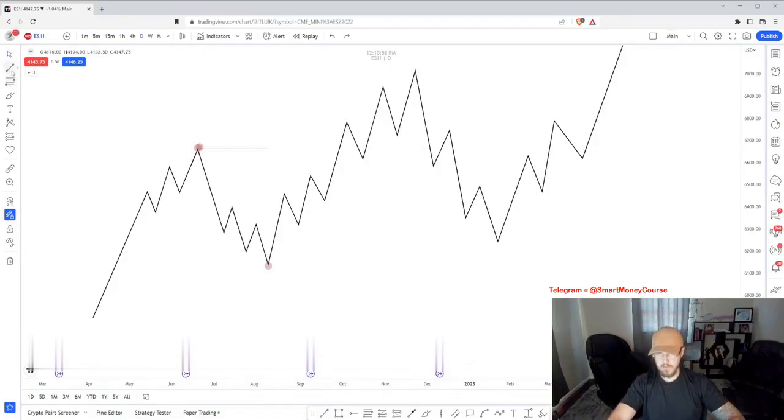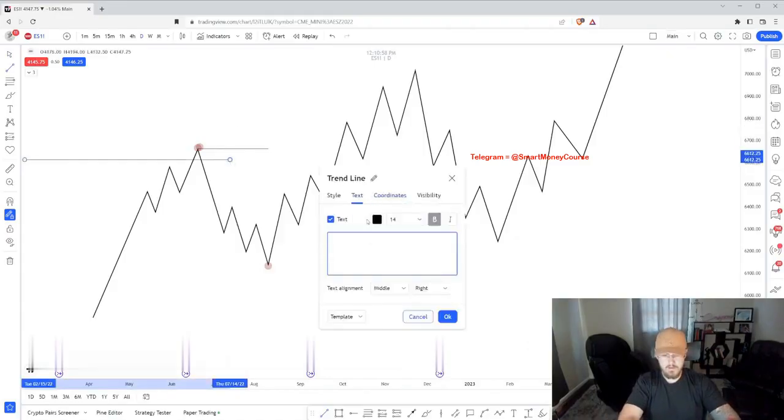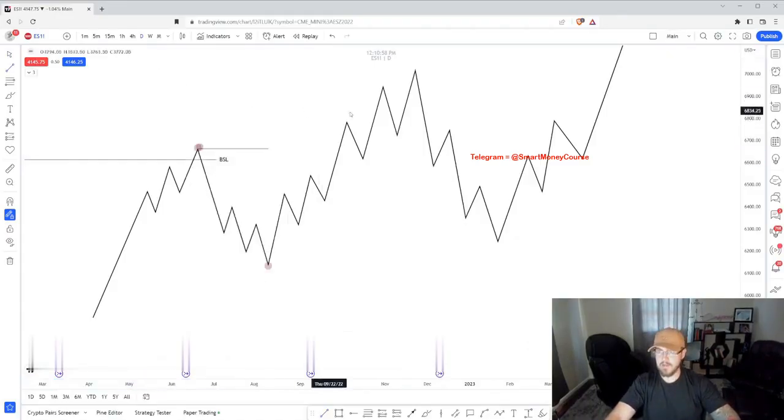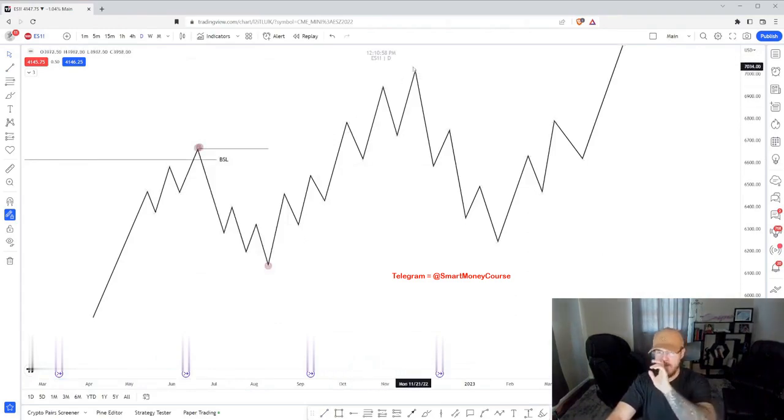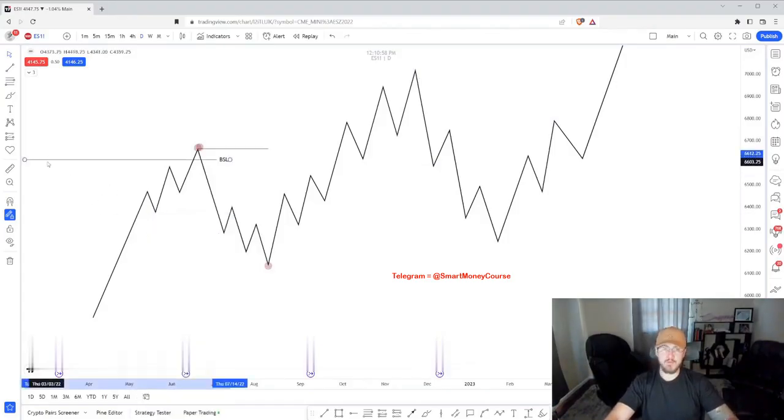But we're determining where the market is likely to end a trend. It's going to be above buy side liquidity. Now, how can you complement that even more? Well, let's say here's your BSL, and for those who don't know, buy side liquidity can just be a high. It's an old high, because if we are pushing up into an old high, a lot of traders are going to look at that as an opportunity to buy a breakout.